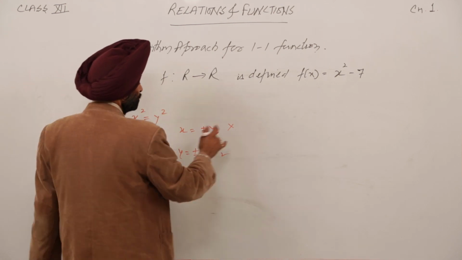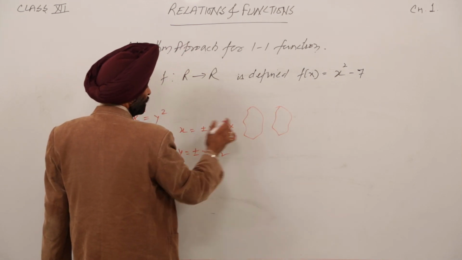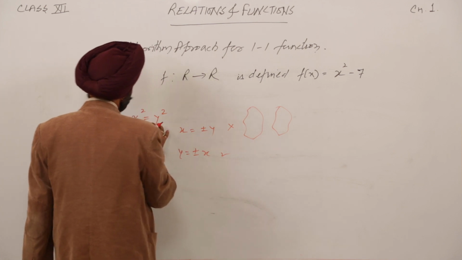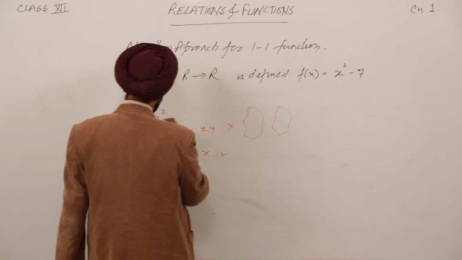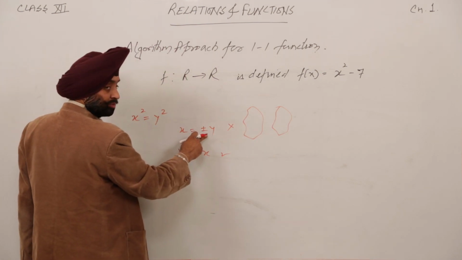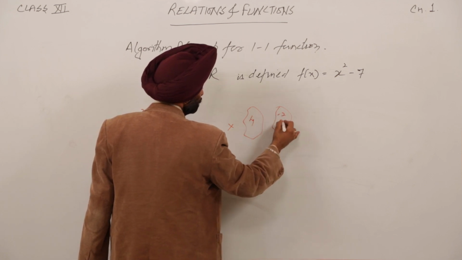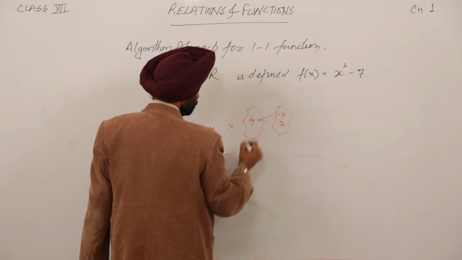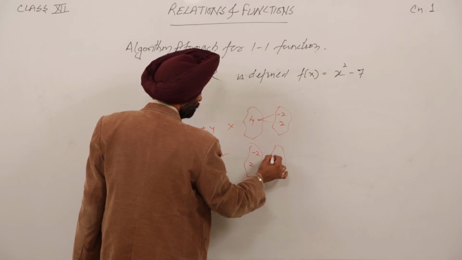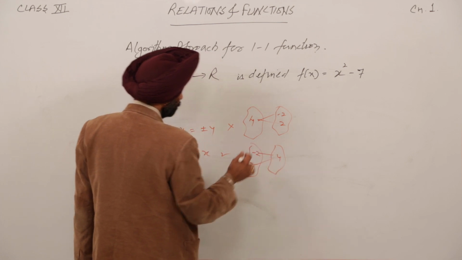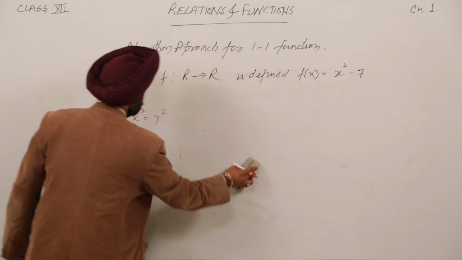Now let's move on with an example. Suppose we have taken y is 4. If we take x is equal to plus minus y, it means when we have 4, x is minus 2 or plus 2. So this is not a function. With the other form, when we take minus 2 and 2, 4 is the result, and this is a function. So that's why we always have to take this part. Now moving towards the question.